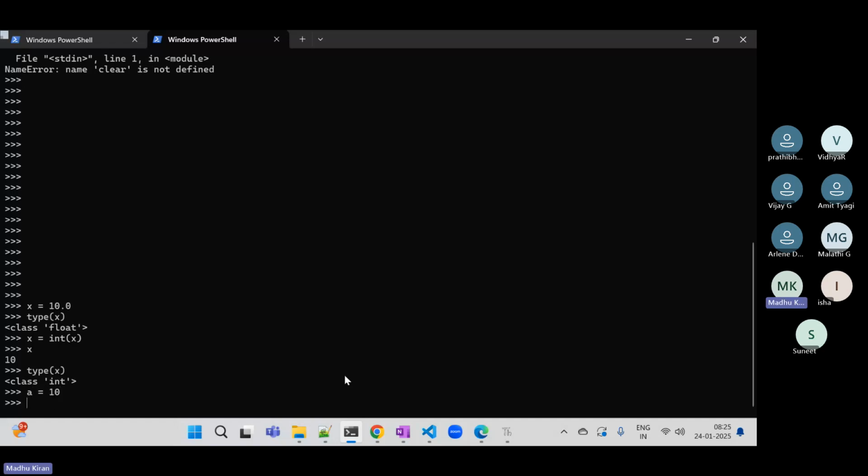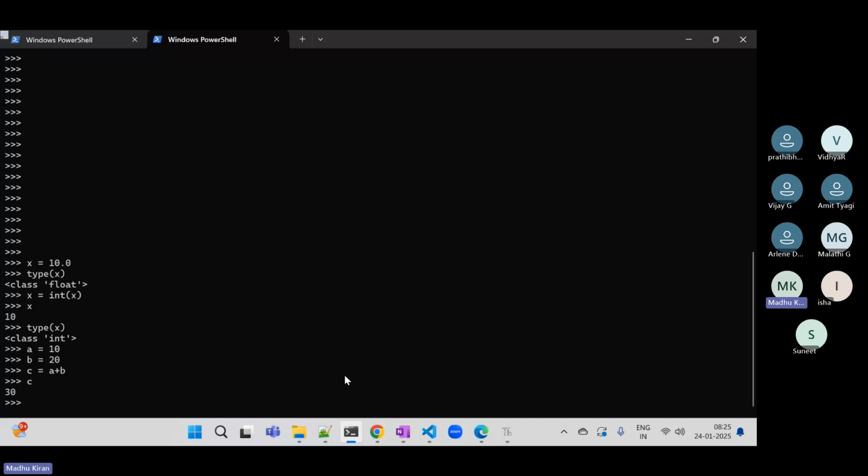If you have, for example, a is equal to 10, b is equal to 20, c is equal to a plus b. So c is nothing but 30, right? Now I update a is equal to '10'. I'm now making it a string, though it is a number, now it is a string. If you see the type of a, it's string. Now if I do a plus b, what would be the output? Error. You'll get an error.